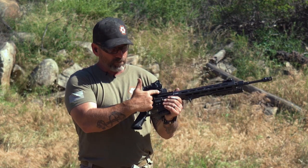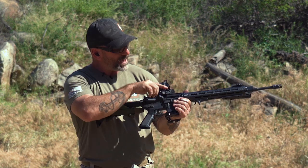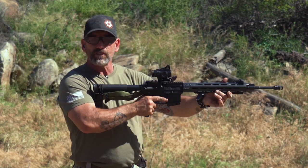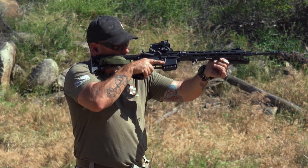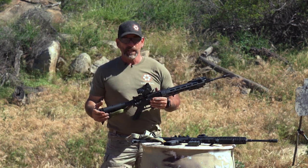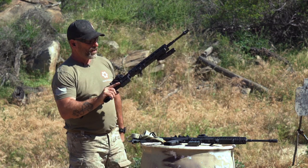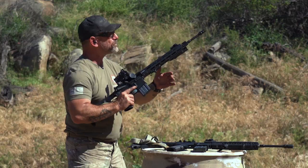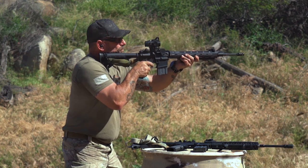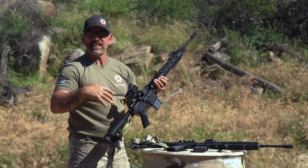Some guys don't want to do the quick release, so they'll roll over and do like 45-degree iron sights off to the side. So it's just roll it over and aim. It's up to you how you want to run it, but that gives you three options for bad days. Optics nice and high on this one, so I get to keep my head up. Bring it up — so my head stays up.